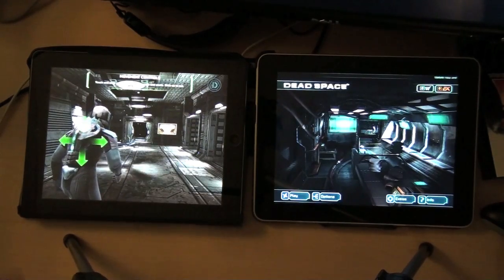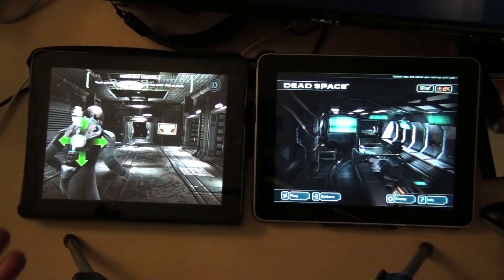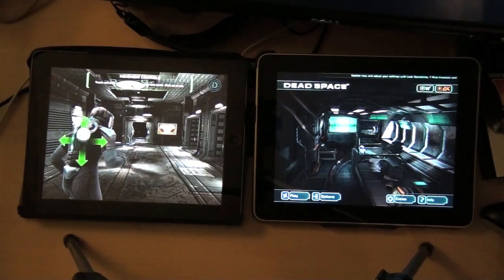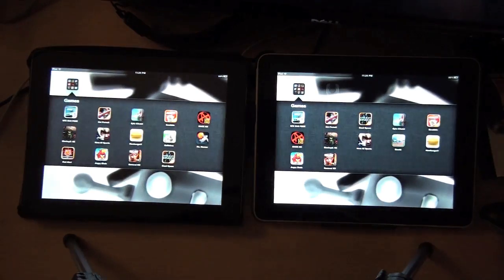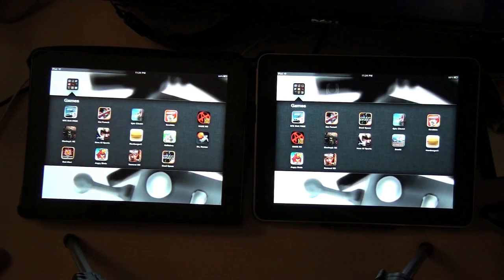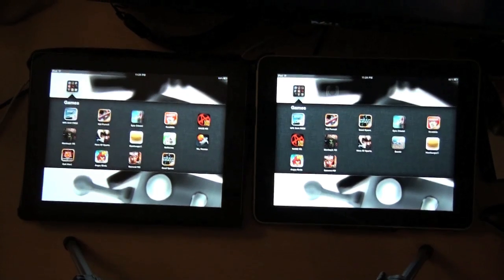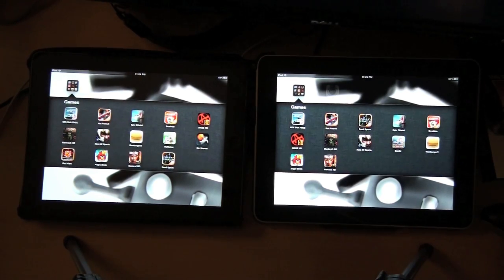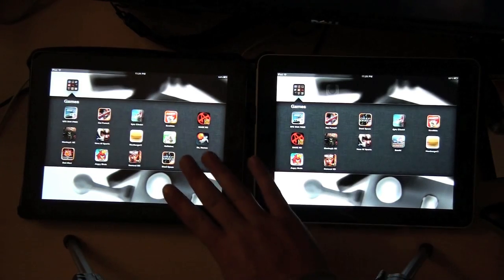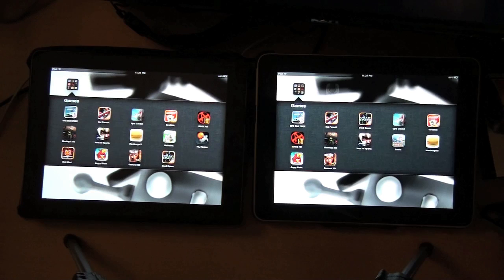Again, if this didn't have the loading animation, it would have been done faster. But it's obvious there's a similarity happening here, which is just common: the iPad 2 is faster, as it should be. It has the A5 chip, the Apple built processor, and this has the A4 chip. This is a dual core, this is a single core. Much like a computer, you add another core, you're going to get a lot faster, so it's kind of like no duh.